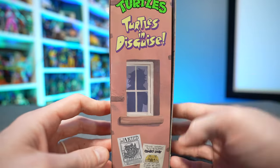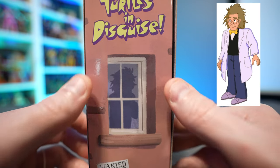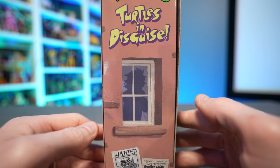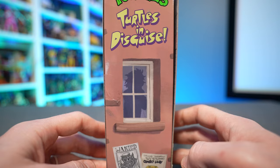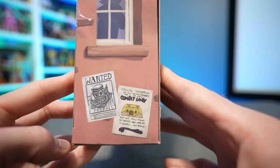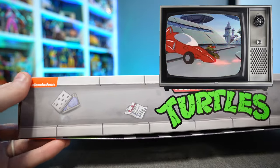The other side again has turtle logos, but then we have another silhouette of a figure. I'm guessing this is a human version of Baxter just because of the thin profile, especially with the hair being all over the place, and that would make sense. We've got the mutant fly version of Baxter documented, so let's get a human version — that would make sense to pair with Irma, so you put those two nerds in a box together. And then we have Rocksteady here in what appears to be a jail outfit costume, and we also have a flyer for Combatland, which was a cool episode in season 7 where the turtles go to a theme park overrun with killer robots.